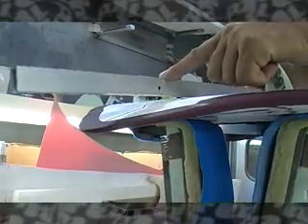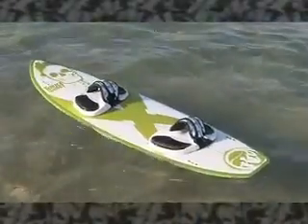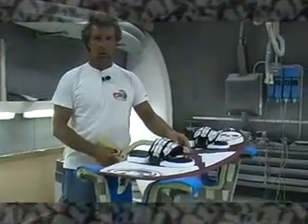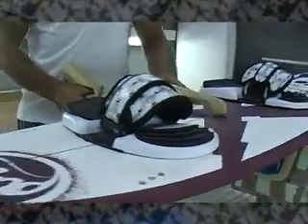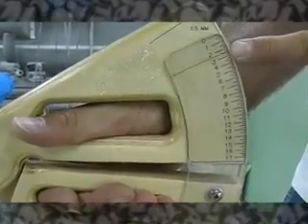There's a recess over here that allows you to actually cut the water while using the nose as a tail. The reduced thickness of the Toxic Wave allows the board to have a very low volume in the middle, which is in between a twin tip board and a full wave board like a full surfboard.